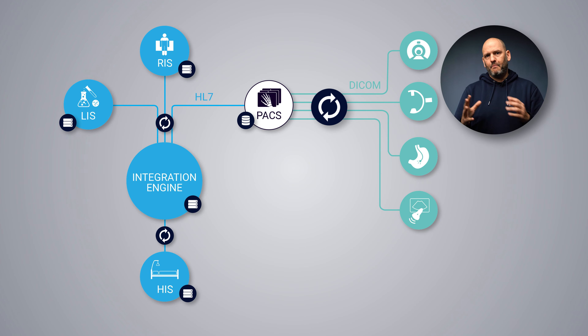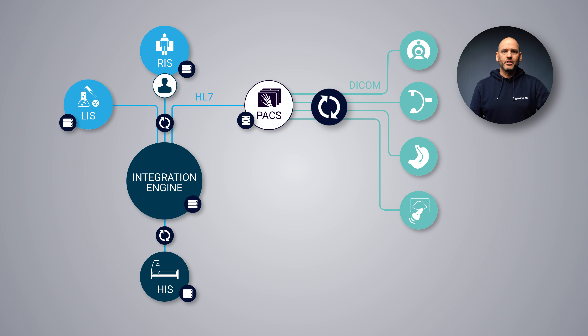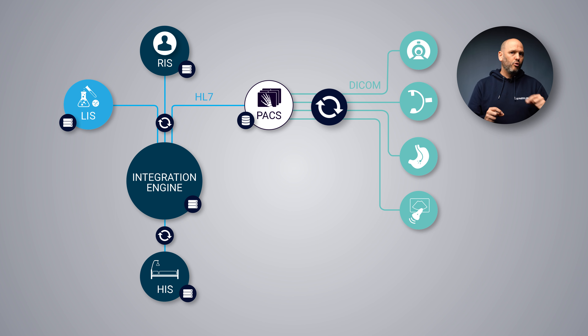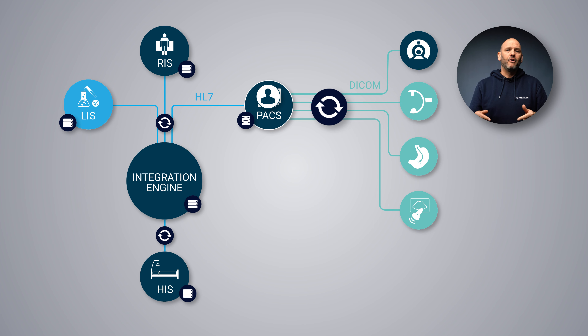So that's a typical architecture in a hospital. Here's a very simplified example of how it all fits together. A patient checks into the hospital to get an MRI. Their details are entered in the HIS, and then sent to the RIS using the HL7 protocol. The attending doctor places an order request in RIS to set up an appointment for a scan, also communicated using HL7. Once the scan has been done, the images are stored on the PACS using DICOM. And now the doctor can retrieve images from the PACS using DICOM. You can see how important it is that data flows between the systems smoothly — this means monitoring your infrastructure.